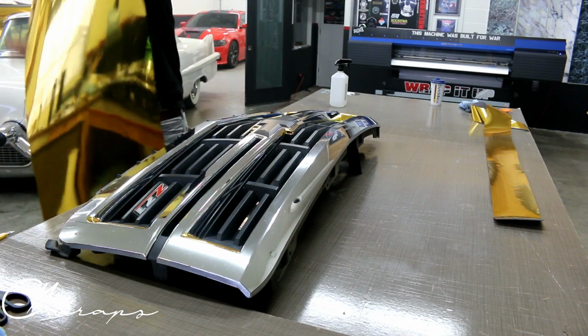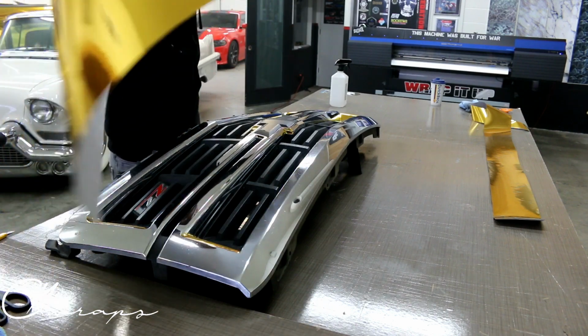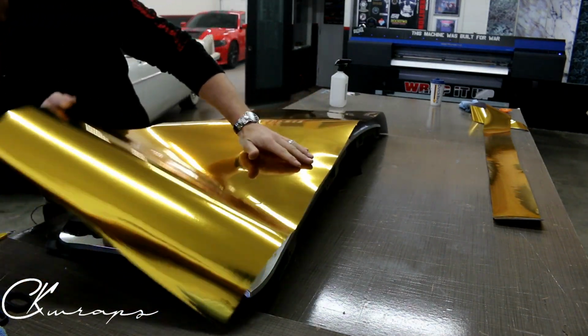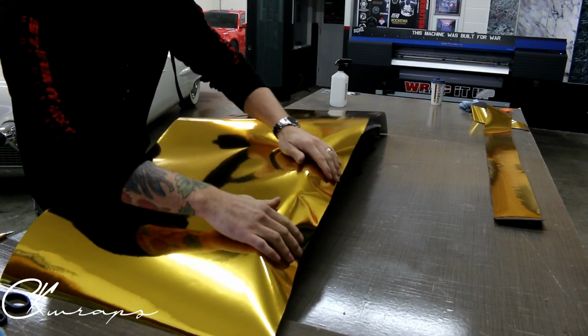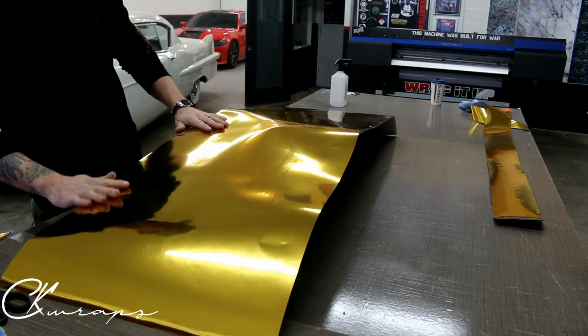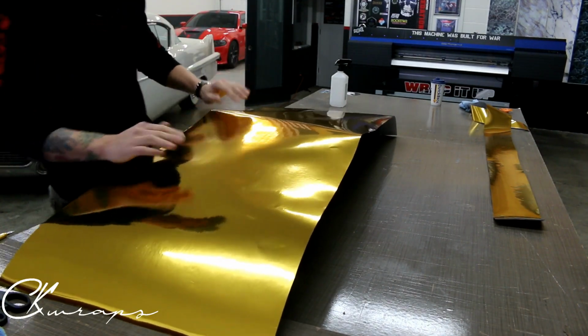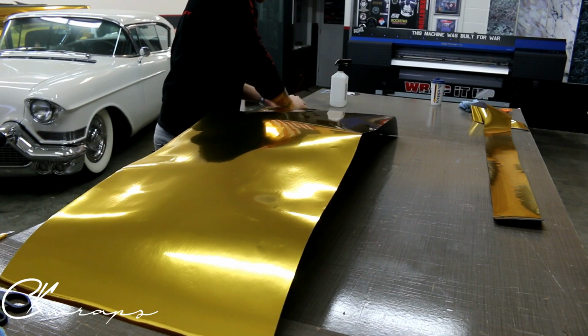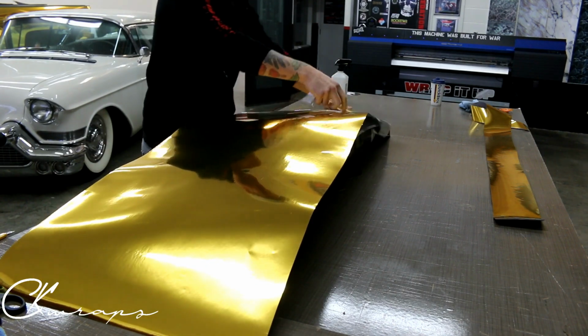So we have our piece cut. It's probably a little bit long. That's all right. It's not too bad. Make sure we're lined up. Make sure we're covered on the top. Make sure we're covered on the bottom. It is close, but we have coverage, all right? Take the protective capping, which is on it still. I'm gonna remove it.